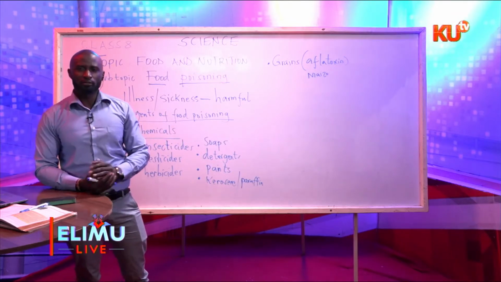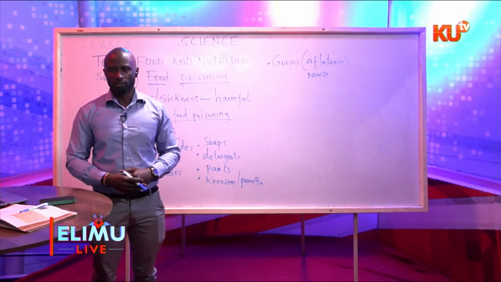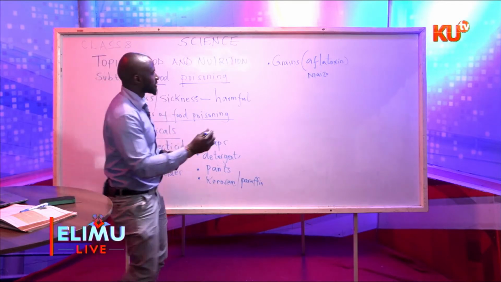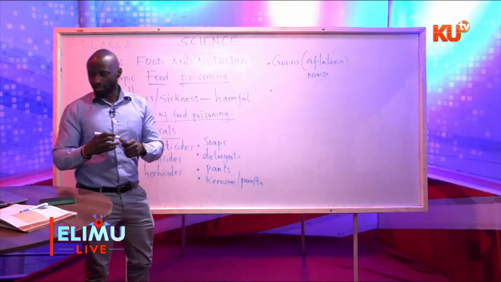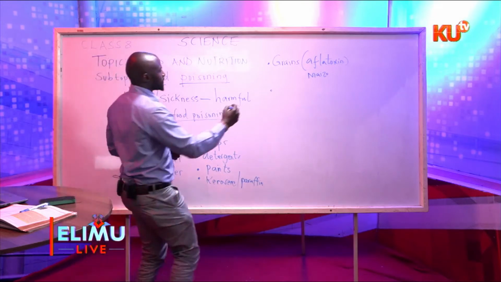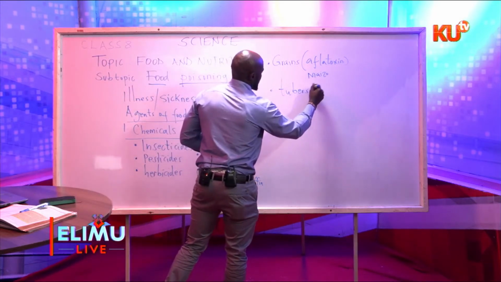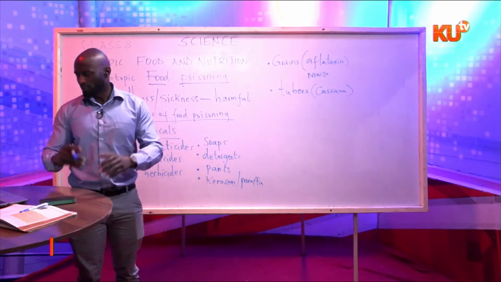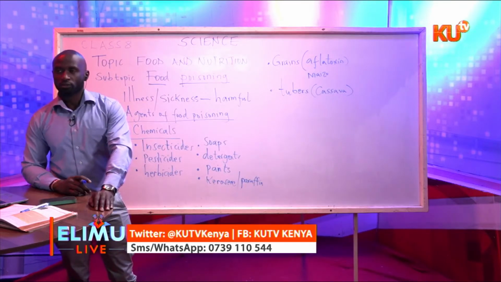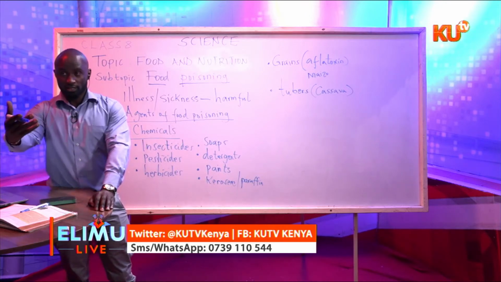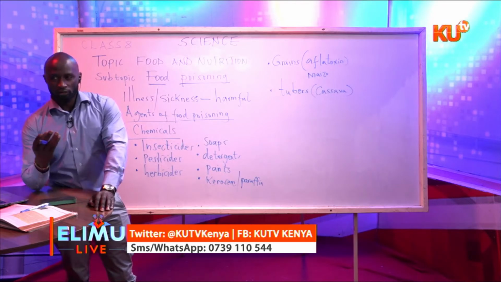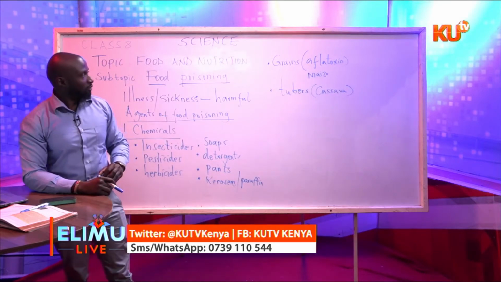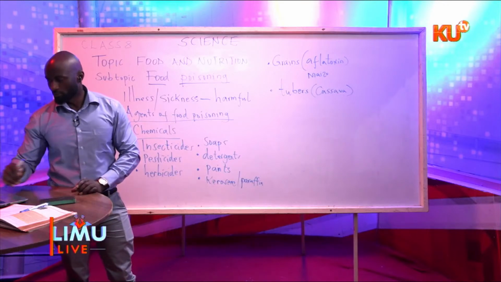Secondly, you've maybe heard in the news announcing that a certain part of our world ate a certain tuber, for example cassava, and some of the parts are highly poisonous. So some tubers, especially cassava, naturally have toxins that can be poisonous if consumed. We shall look later on at some of the symptoms that you can observe so that you can ascertain if the food is poisonous or someone is suffering from food poisoning.